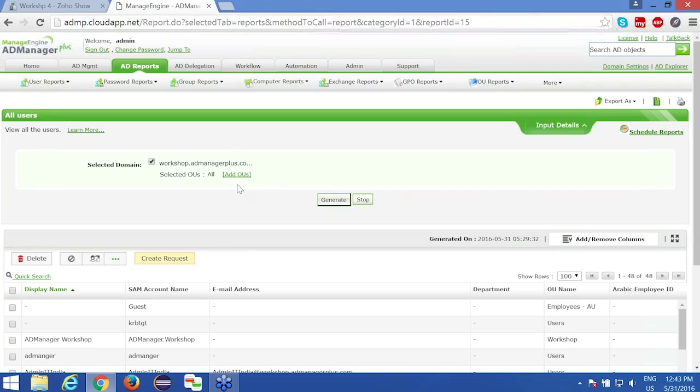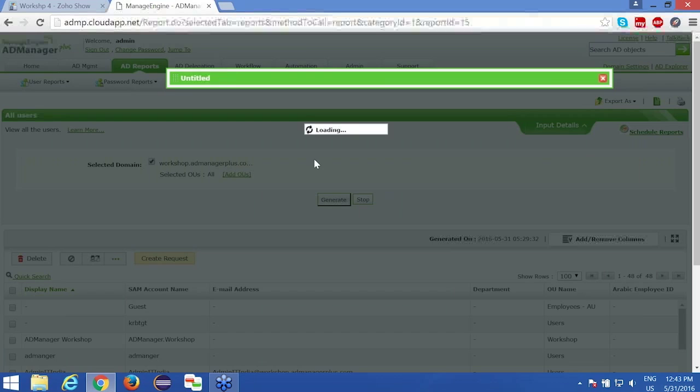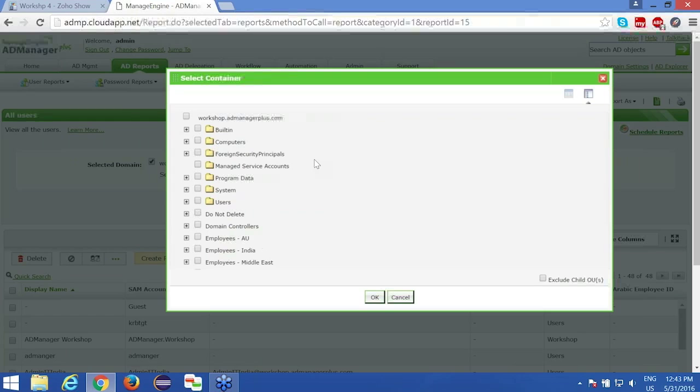So you have an option called add OUs. When you click add OUs, this will give you a list of organizational units and the containers present in your domain. Say, for example, I am going to reset password only for the employees present in the Middle East organizational unit. Then you can go ahead and select that particular organizational unit.